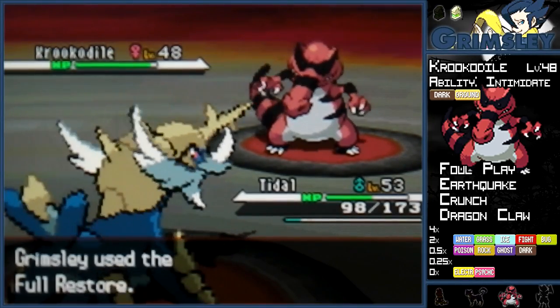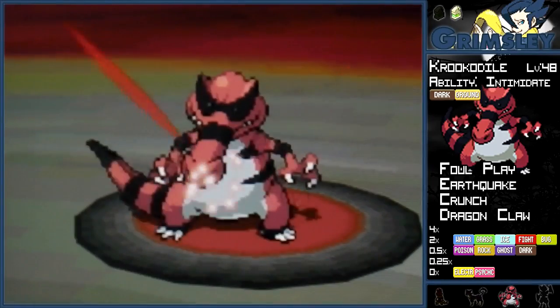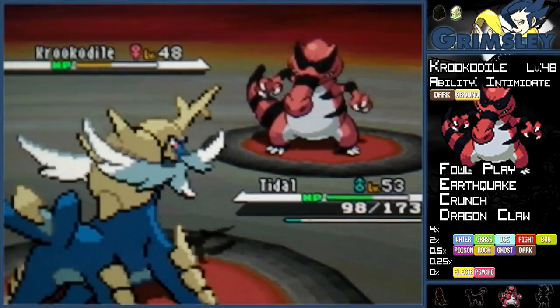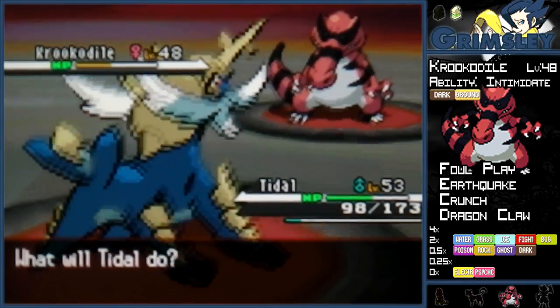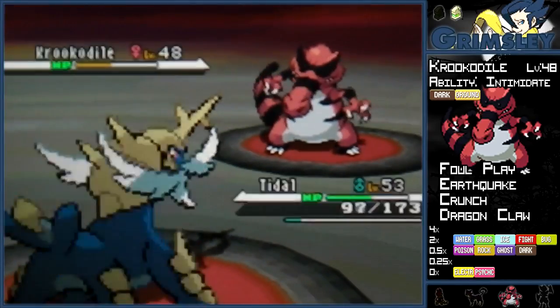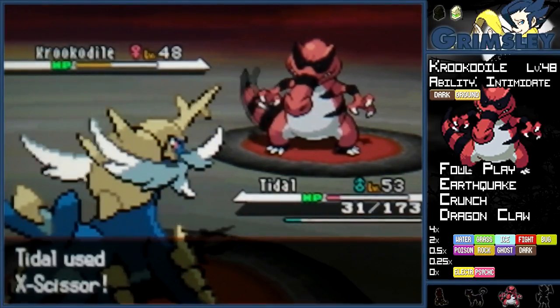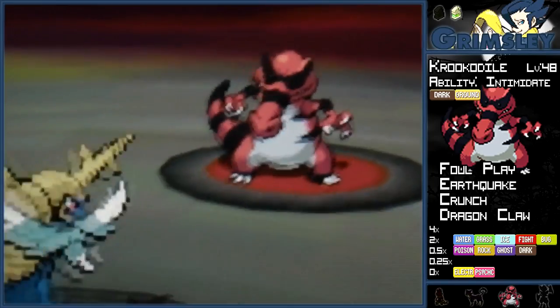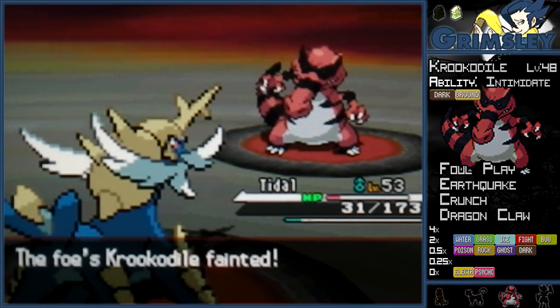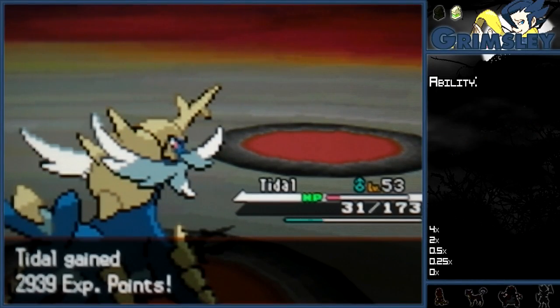So there we go, Grimsley uses his full restore, well, one of the 2 full restores, so I go with an X-Scissor. The idea behind this was because Razor Shell did a little too much damage, so it was in that sort of red zone where Grimsley found it useful to use a full restore, so I hope that by using an X-Scissor I could get it below half health but not into that sort of red zone. So 2 X-Scissors managed to knock out Krookodile, that's it.